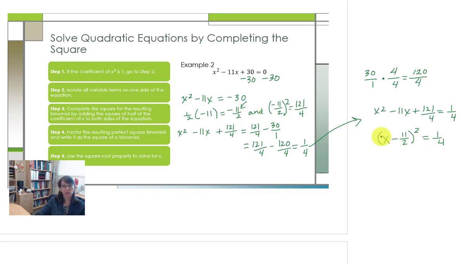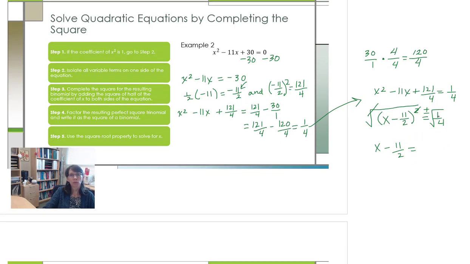Now we're going to take the square root of each side of the equation. However, we want to remember that we are considering both the positive and the negative square root of 1/4. So we are undoing this squaring to get x minus 11 halves now is equal to the square root of 1/4. The square root of 1/4 can be thought of as the square root of 1 over the square root of 4. So the square root of 1 would be 1, and the square root of 4 is 2. So again, we're considering plus or minus the square root of 1/2. So now we can go ahead and set up our two equations to solve and get our two solutions.